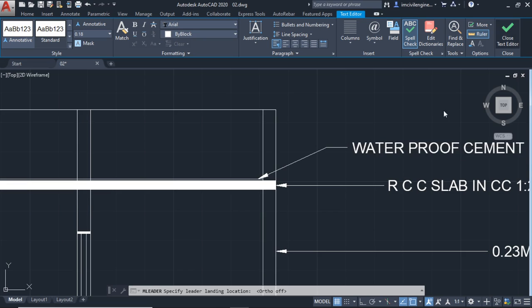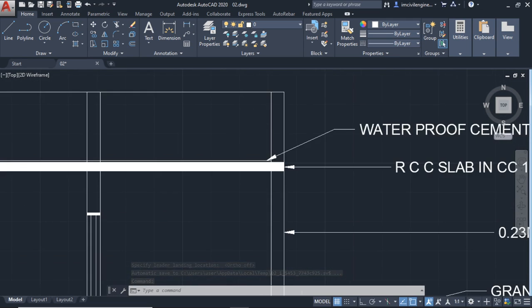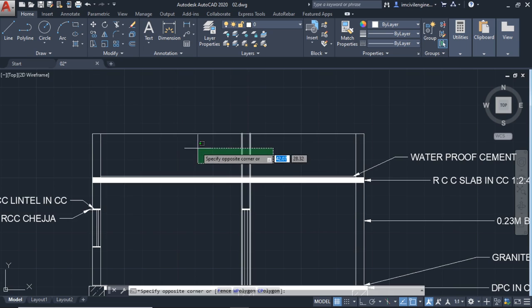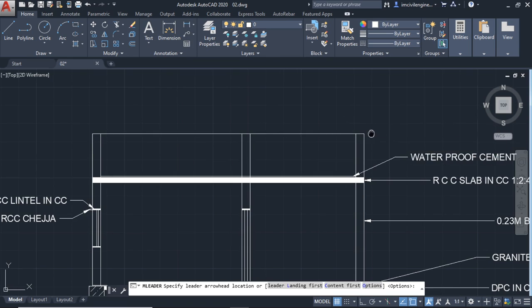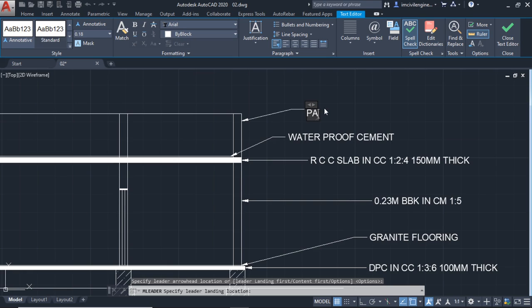Okay, since waterproof cement, you observe all the things here. Then it is a parapet wall. So for that, you can see here leader, select this one, then parapet wall, BBM parapet wall, 100 mm thick.